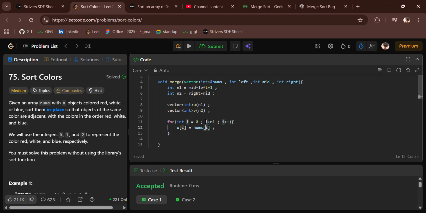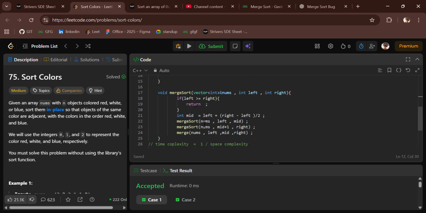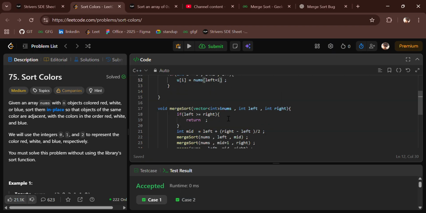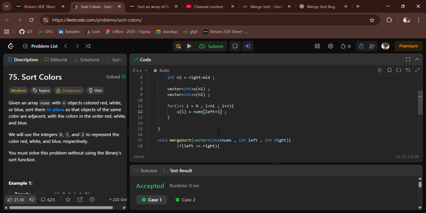But we have to use nums[left + i], because nums[i] would take the actual value of the whole array, but we are dividing again and again, so we have to take the left-initialized part we get after dividing the actual nums. So here we take left plus i.